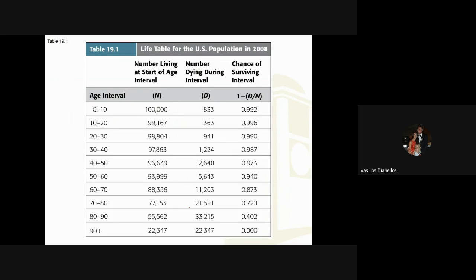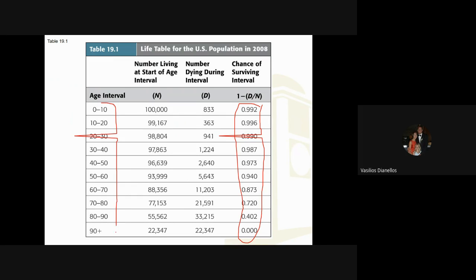So here's a life table. Here's a life table for humans. And again, it just tells you the chances. And I know this can be confusing, but if you just want to focus on the part that's not confusing, it's the numbers all the way to the left and the numbers all the way to the right, right?